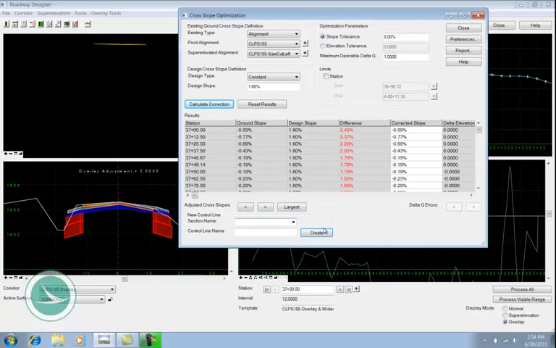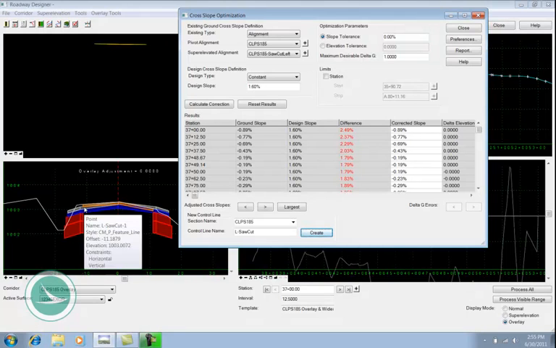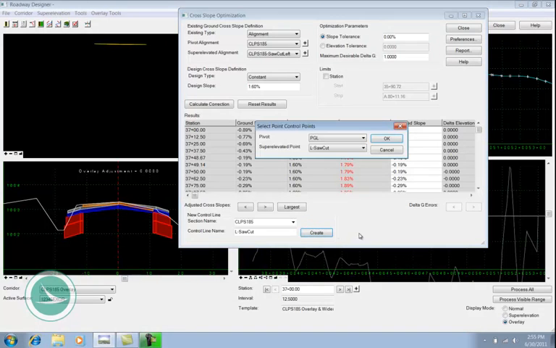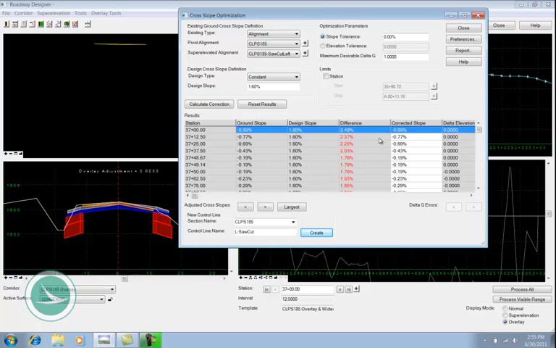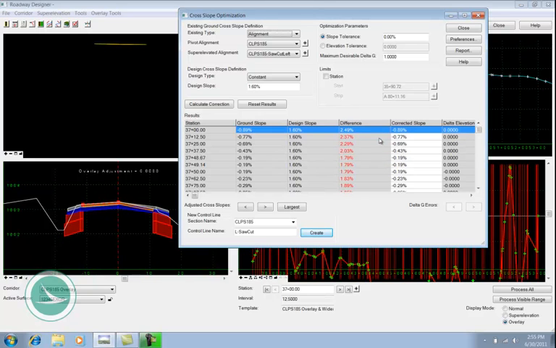So if I want to go ahead and apply that, I can just enter a new control line name down here, and I'm going to give it the name of that section. I'll just use my center line proposed stay route 185 as the name of the section, and the control line I'll call this left saw cut. So this is a super elevation control line that it's going to create, and I'll tell it which point to constrain to these slopes when I hit create. So my pivots, my PGL, my super elevated points, my left saw cut. So I'll hit OK, and that's applied. And you can see over here it has moved my pavement up.